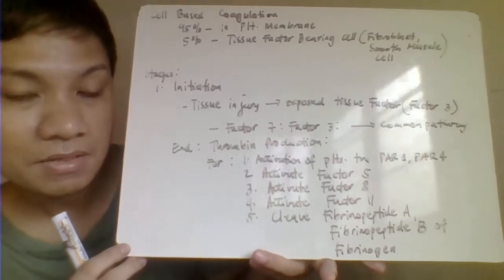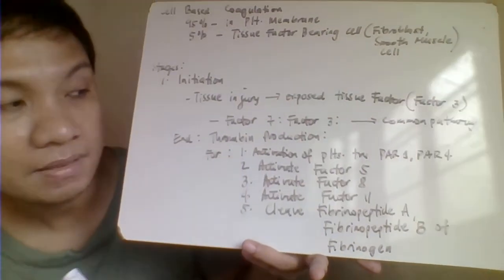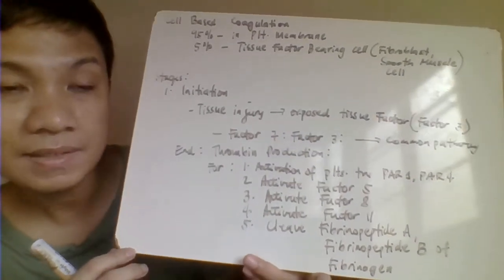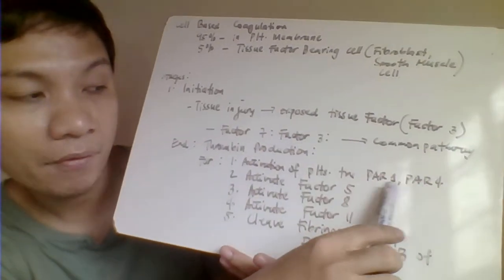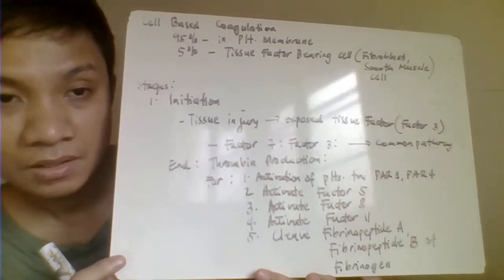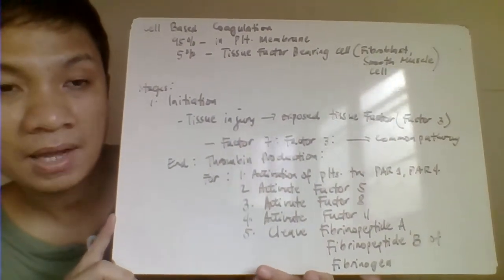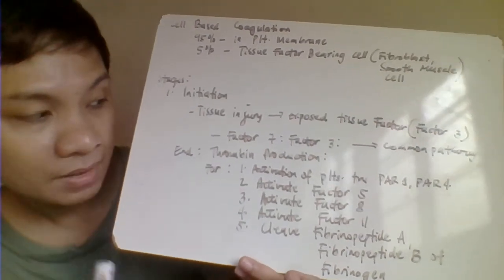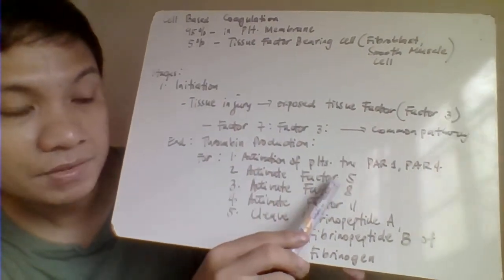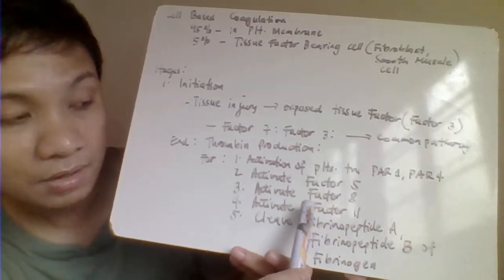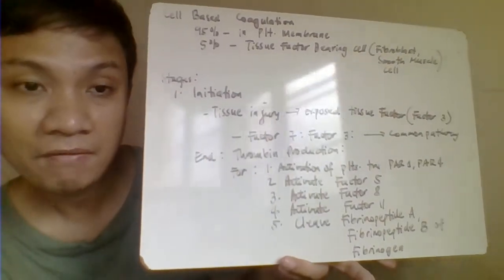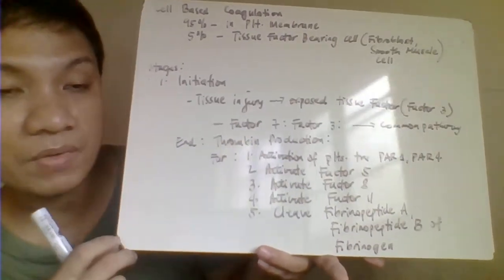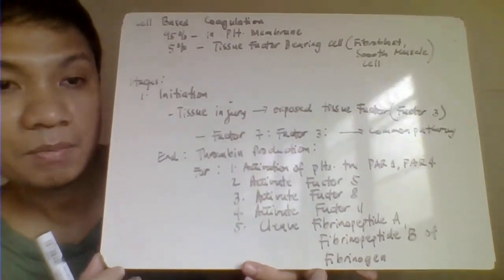So, saan ginagamit ang thrombin na produce dito? So, number 1, it activates your platelets by binding with its receptor in a platelet, the PAR1, PAR4. Again, PAR1, PAR4 as a review. Those are the receptor binding sites ni ating thrombin sa platelet membrane. Another one, thrombin, pwede siyang activate your factor 5, factor 8, factor 11. And ang pinaka-function ng ating thrombin, ginagamit natin siya para mag-hydrolyze ng ating fibrinogen. And therefore, you're able to form here your fibrin clot.